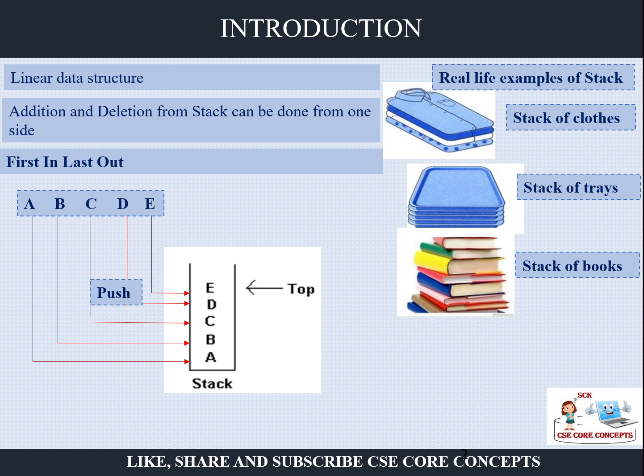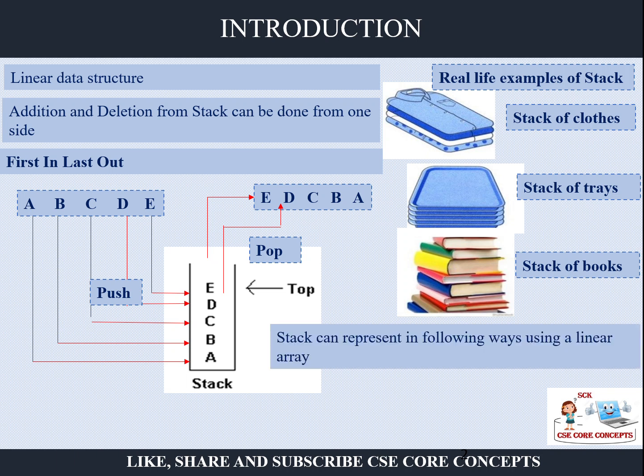Now E is on the top of the stack, and so when I want to remove the elements from the stack, the first element which I will remove is E, then D, C, B and A. And the operation which is used to remove the elements from the stack is called the pop operation.